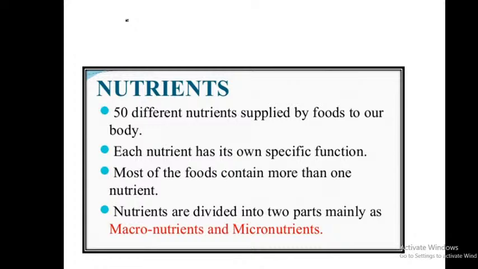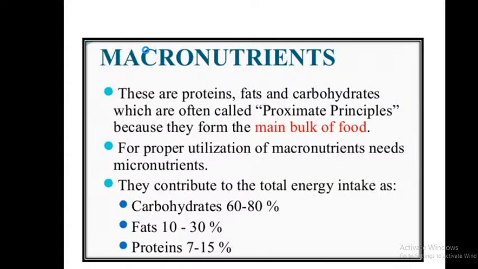Nutrients are divided into two parts, macronutrients and micronutrients. ബോഡിയുടെ ആവശ്യമുള്ള അളവിനെ അനുസരിച്ച് ന്യൂട്രിയൻസ് രണ്ടായിട്ട് തിരിച്ചിട്ടുണ്ട്. One is macronutrients and two is micronutrients. First one, macronutrients. Macro, you can just have a note on what is being taught. Macronutrients are those nutrients which are required in macro. Macro means large. Micro means small. ഇല്ലേ, മൈക്രോ ചിപ്പ് എന്ന് പറഞ്ഞാൽ ചെറുത്. മാക്രോ മീൻസ് വലുത്. മാക്രോന്യൂട്രിയൻസ് എന്ന് പറഞ്ഞാൽ നമ്മൾ കഴിക്കുന്ന ഫുഡില് ഏതൊക്കെ ന്യൂട്രിയൻസ് ആണോ ബോഡിക്ക് വലിയ അളവിൽ വേണ്ടത് അതിനെയാണ് മാക്രോന്യൂട്രിയൻസ് എന്ന് പറയുന്നത്.